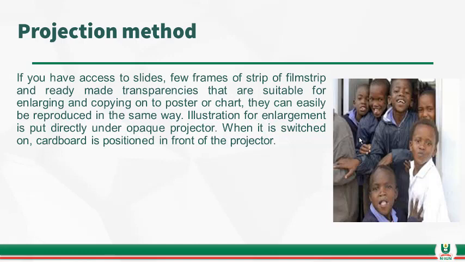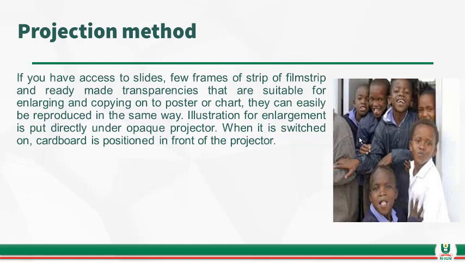So the projector method, like we have also seen, we have access to the slide projector method. It means we are going to use projectors for this method. Projectors are machines: we have the multimedia projector, the overhead projector, the filmstrip projector, the slide projector, and there are many opaque projectors. We use this method to enlarge our illustration for students if we are exposed to a larger class.